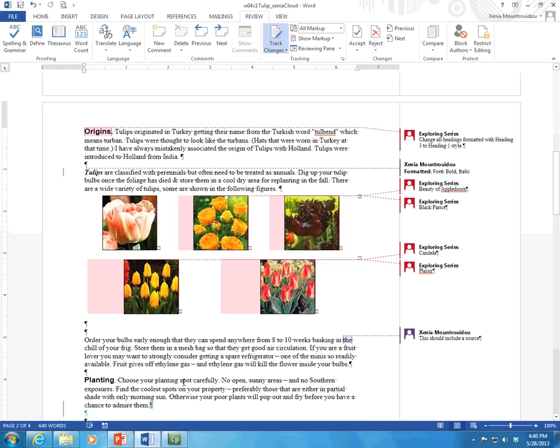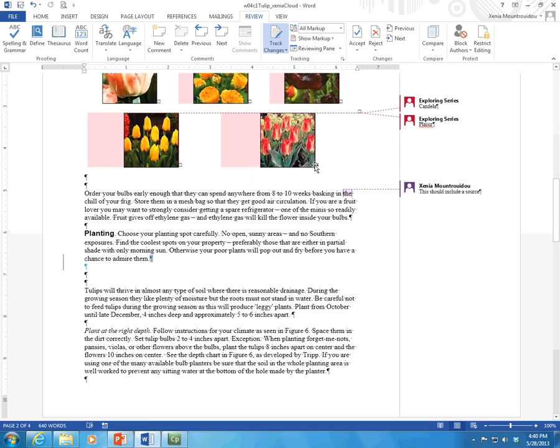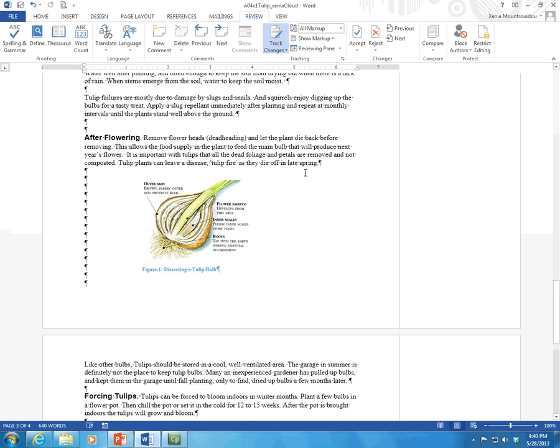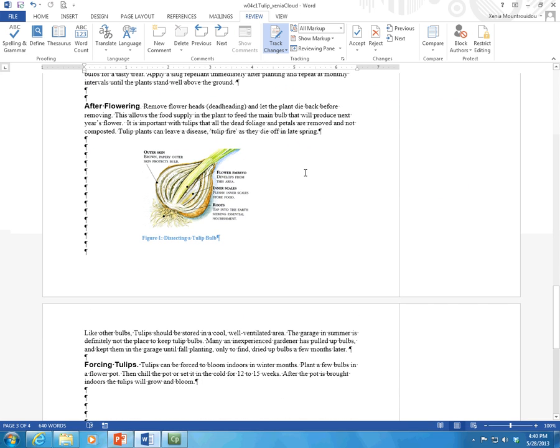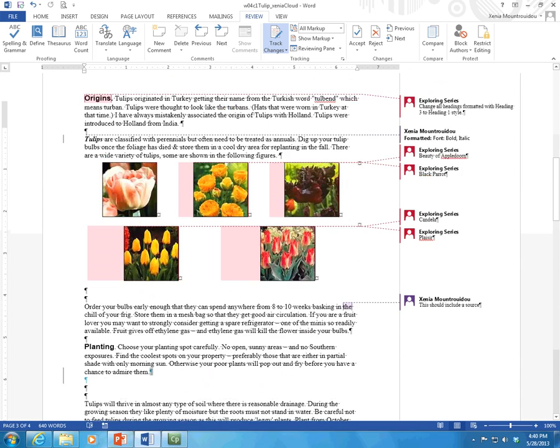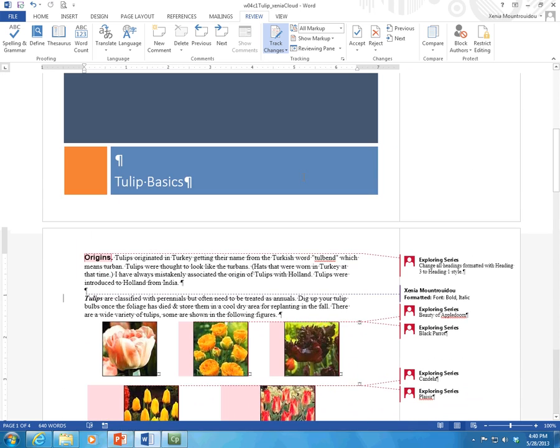We've got the W04C1 tulips, and that's the document that I've been saving in the cloud, and I've left it untouched since the last time we looked at it. And here's the deal. At this point, I want to add some of the sources that I've used to write all this great information about tulips. So I want to use a few sources, and I want to add these to my document.